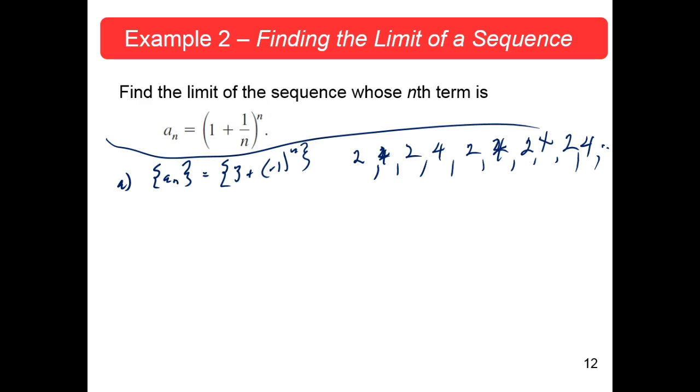Well, I'll pick an epsilon of 1/2. Can you find anything here between 3.5 and 2.5, that's L plus epsilon and L minus epsilon, 3.5 to 1.5, none of these fit in there. Not at all. So this does not converge. That means it diverges. Even though they're not getting further apart, that's beside the point. Divergent means it doesn't converge. Okay.